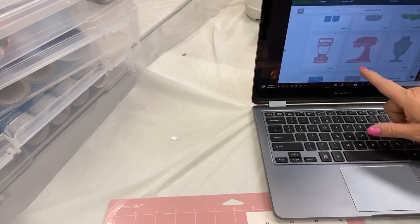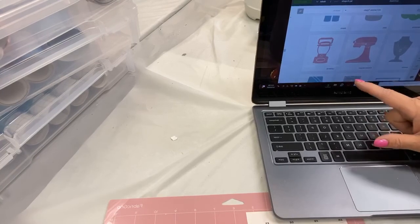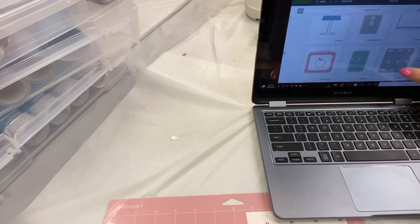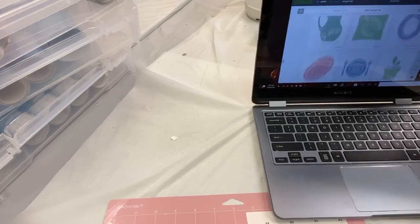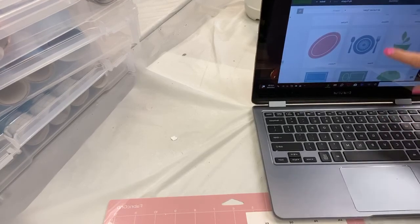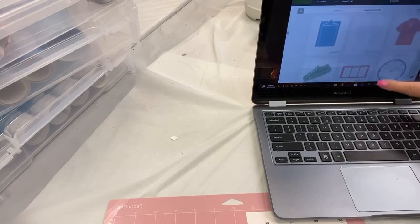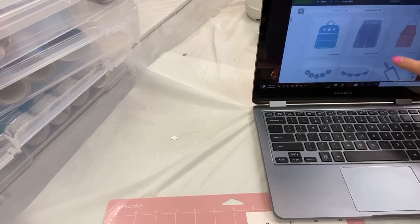But I mean, look at this. This is why, you know, you've seen these really expensive kitchen mixers with patterns on it. Well, this is how they do that. Part of it, anyway. But they have things like the travel coffee mug, so that when you print your shape, it has the right shape for each thing that you're using.